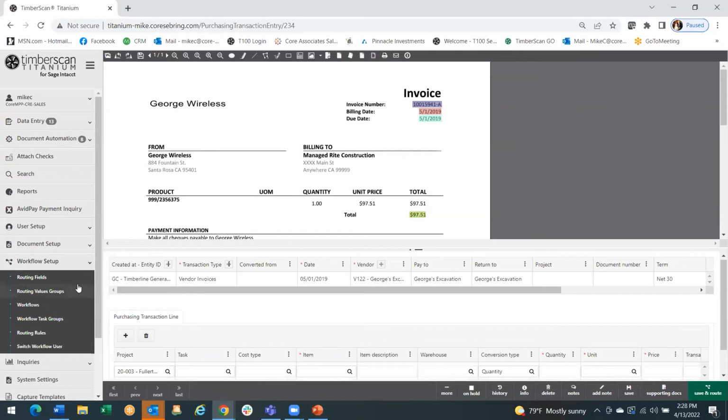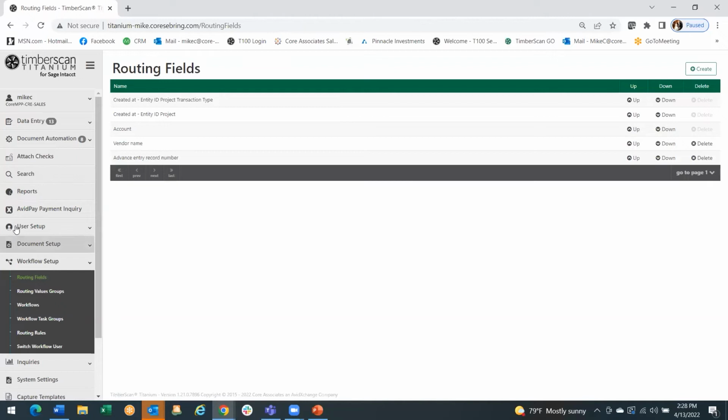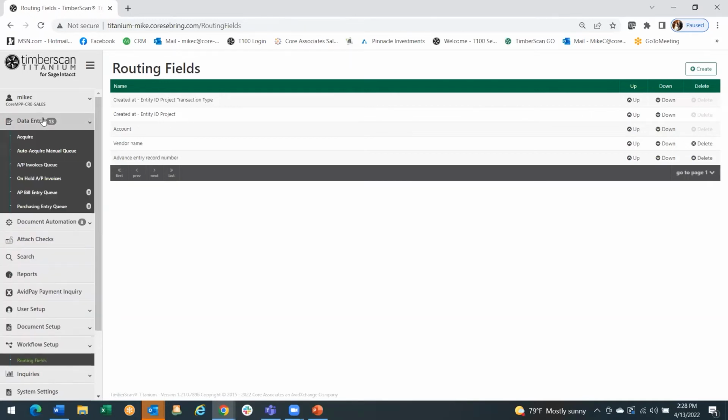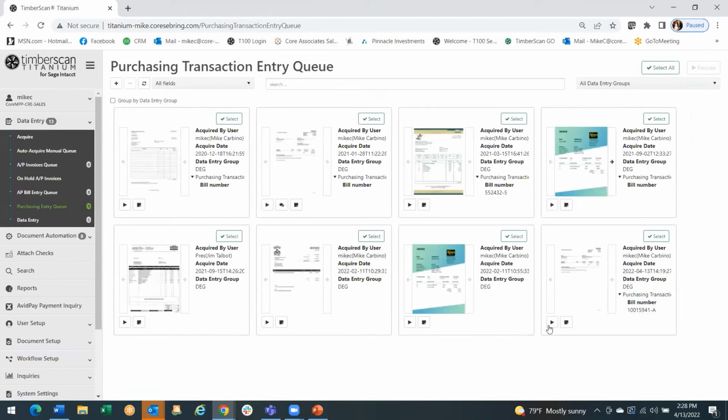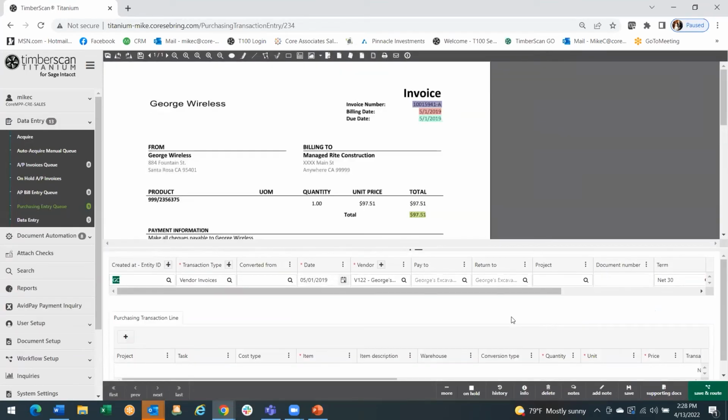Or you could say, no, we have multiple approvers, so I don't want to arbitrarily send it off to just that one person. I want it to go to multiple people.